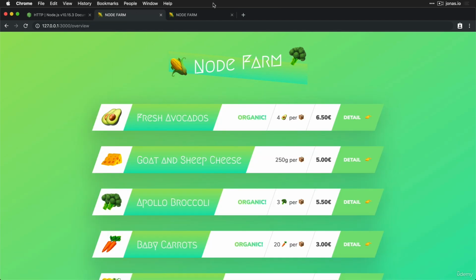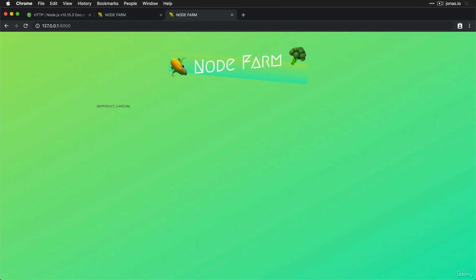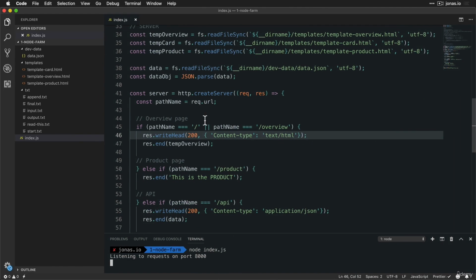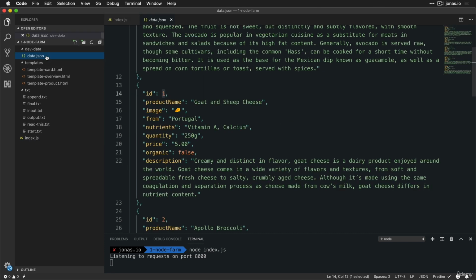Now what's of course missing here is these rows, and that's because we still have our placeholder. And so the next task is to now replace this placeholder with the actual cards. And how will we do that? Well, remember that in dataObj, we have an array of all the objects that are in data.json.